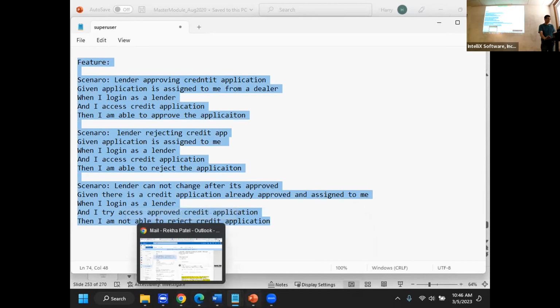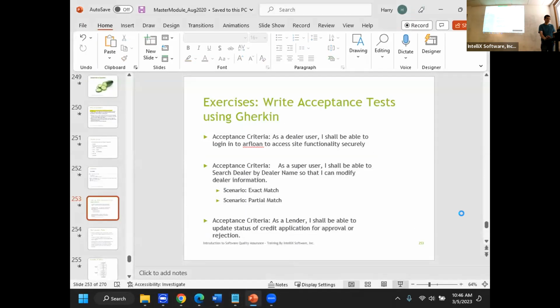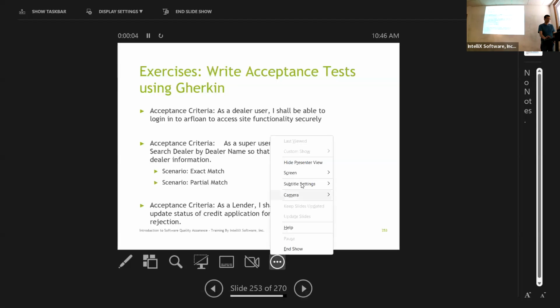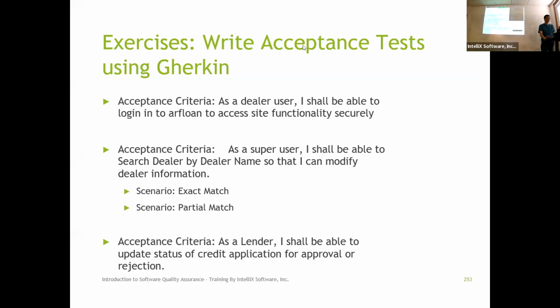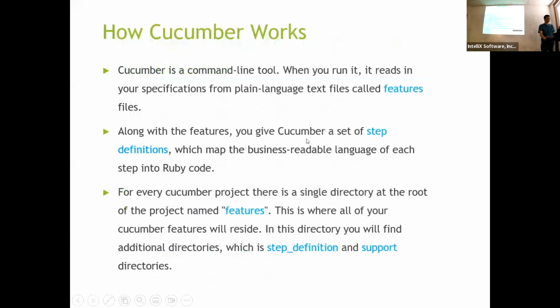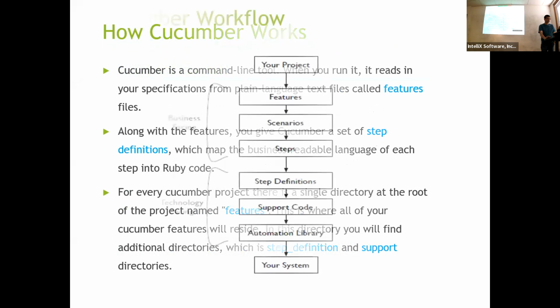So let me just go through that quickly, and I think we should be good afterwards. Let me see what happens next once you have it. Once you have it, you will run Cucumber, which will start executing every scenario, every step, and start automating the process, start triggering the code. Now, before we go to coding, there are a couple of things that happen. I think there's a diagram here.